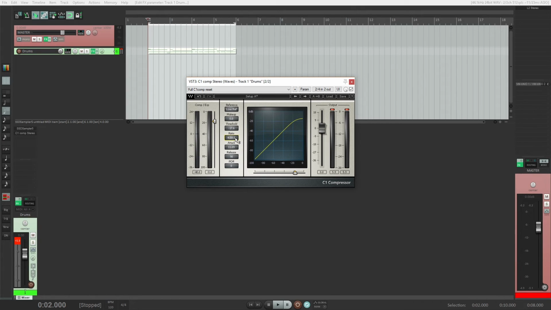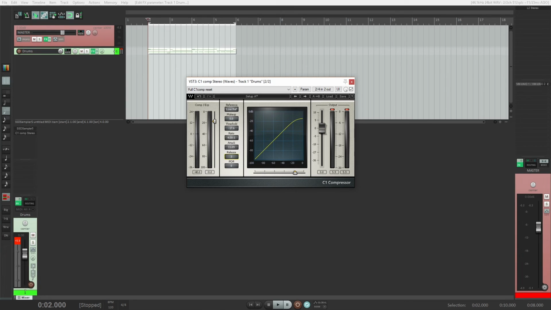So recapping, right? More attack means more drum transient. A slow release, okay? Drum tails disappear and the room sound disappears. Now, remember what I said, the names and the numbers go against themselves. You would think, okay, this is a fast release and this is a slow release because the number's lower. No, this is the slowest release and this is the fastest. So it's almost like the opposite. It's like we're playing in opposite land.